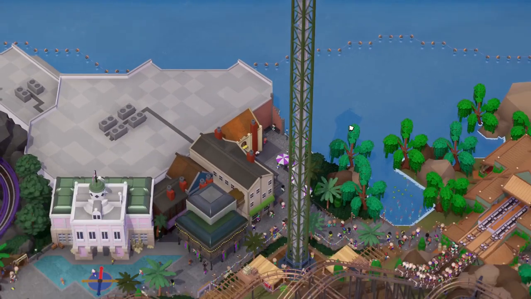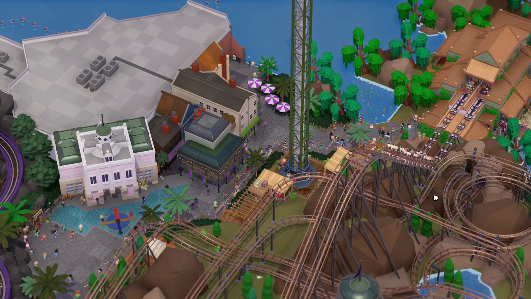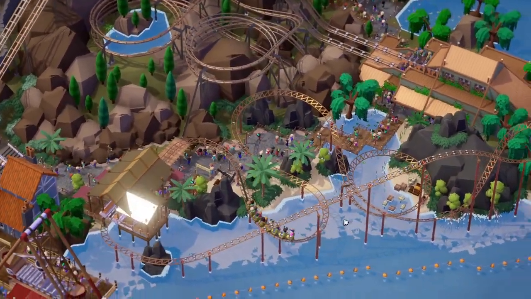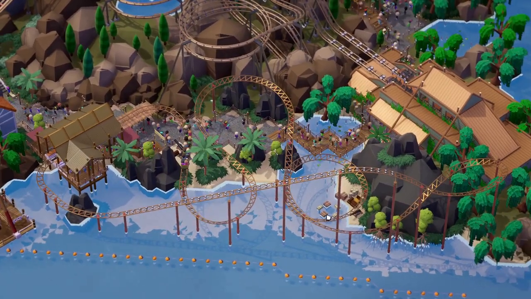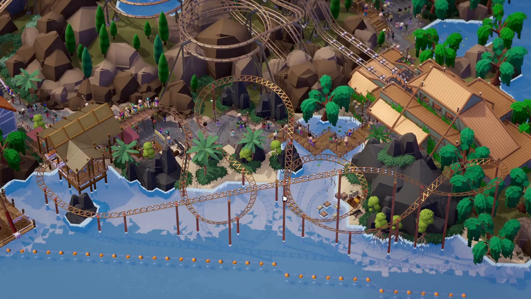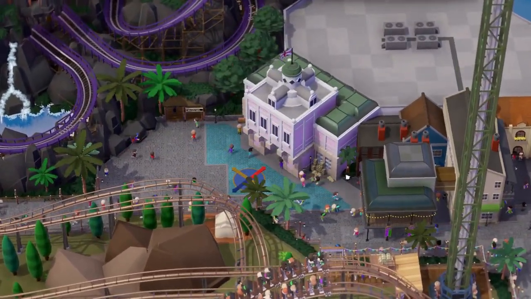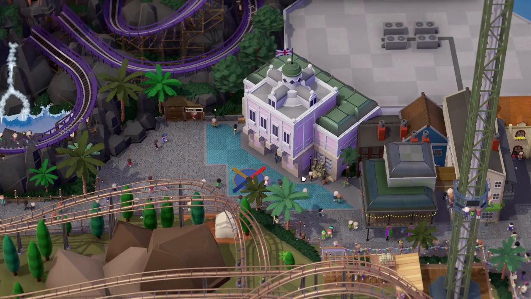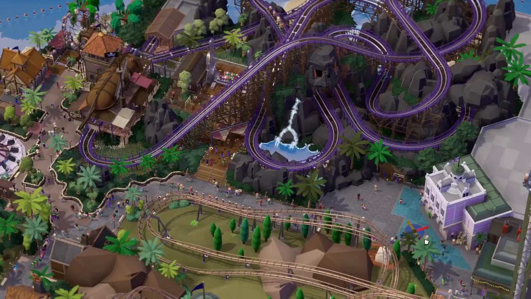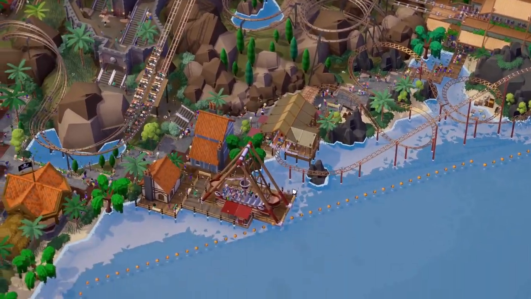Things I added during my build was the tower. I needed that for guests and money. Over here I also needed to build a junior coaster to kind of fit in the space. And funny thing is that most of the rides here I built on a diagonal, which is kind of crazy. I built this on a diagonal. I built this building on a diagonal. Again, I'm surprised I was able to pull this off. Everything was on a diagonal today for some reason. And this map kind of just forces you to do that.